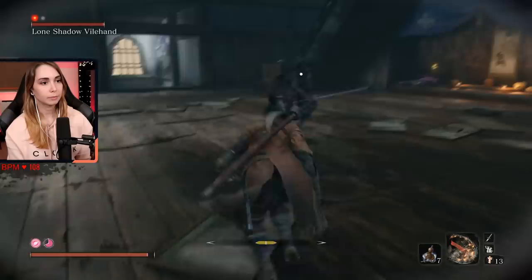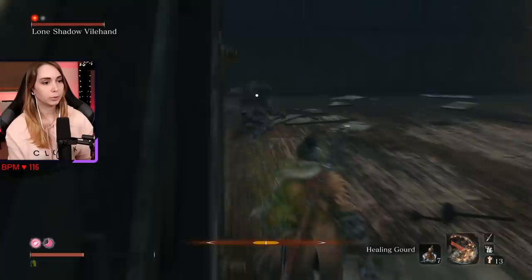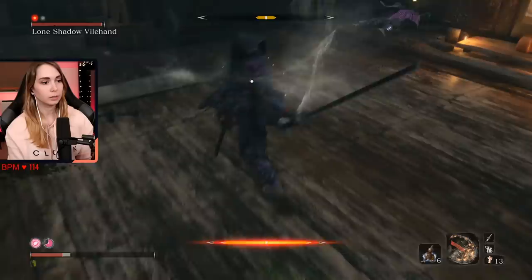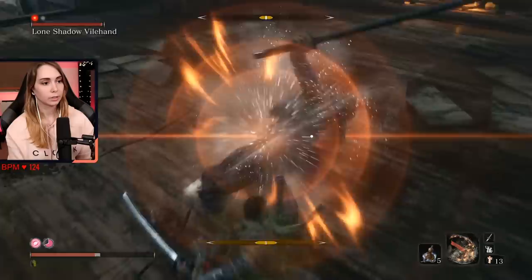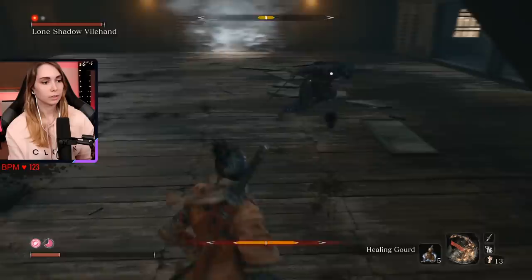Okay, let's try it. Oh god! Oh, poison. Oh, I got poisoned. Shit. I got the kick too! Oh god. No! Don't give me more poison. No! He gives me poison. Fuck. No! Fuck. Keeps renewing my poison, I think.